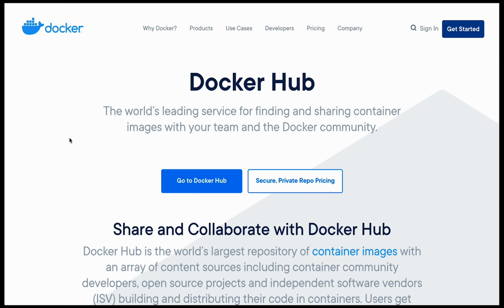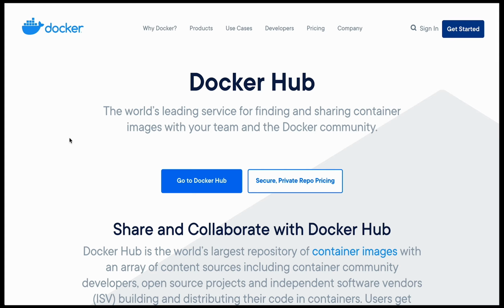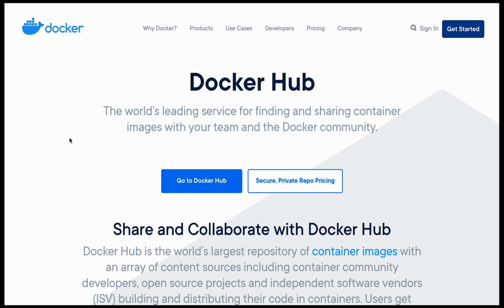It's a service where people host Docker images, and there's a very large number of images that are already hosted here, available for the community for free, like the MongoDB image, Python image, and Node image, depending on what application you want to spin up or what you want on that particular container. And images are the templates that are used to build Docker containers.